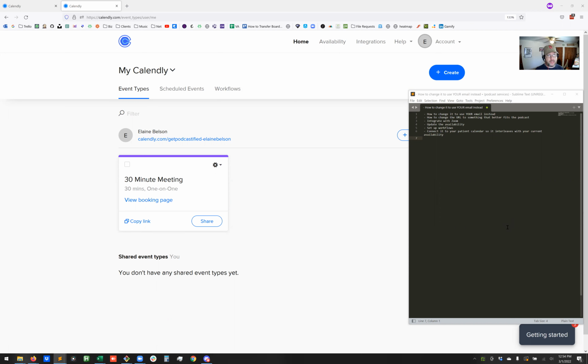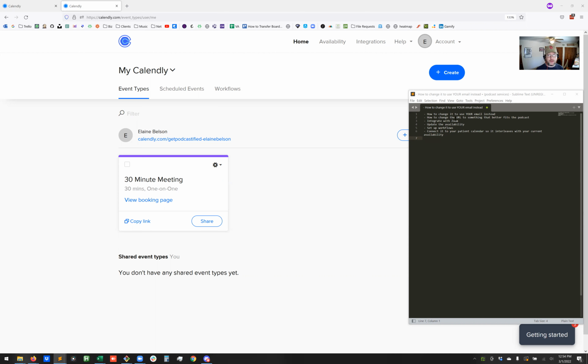So assuming you have a Calendly account set up already and you're logged in, this is going to be the screen that you arrive at. And this is a free Calendly account. So just out of the box, you get one event. You get all kinds of extra bells and whistles, but you get a pretty good amount of features. Okay, so what I'll do is I'll show you how to do a few things.